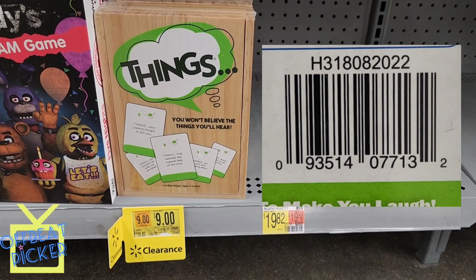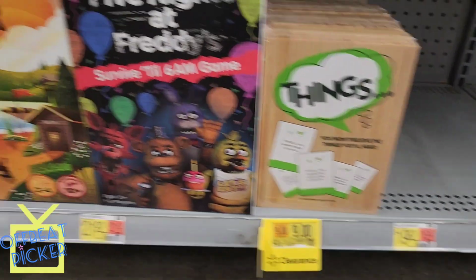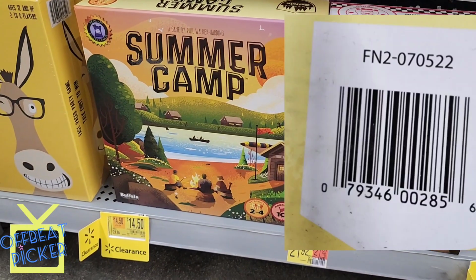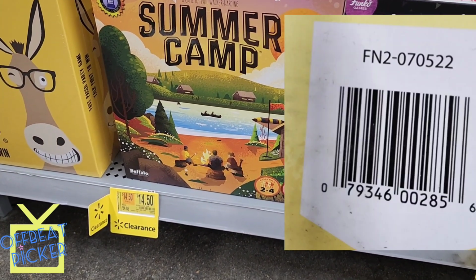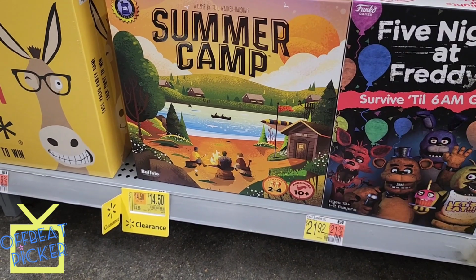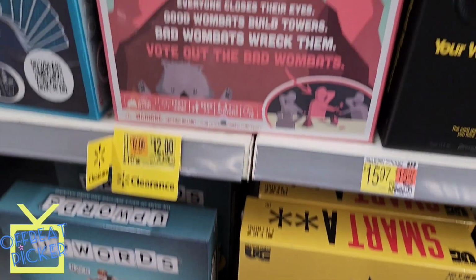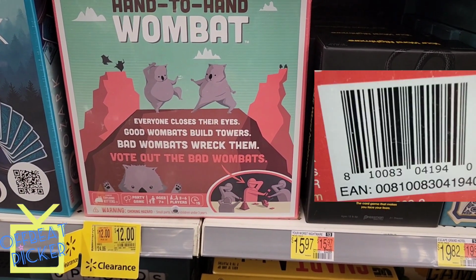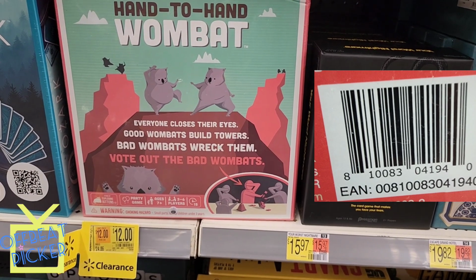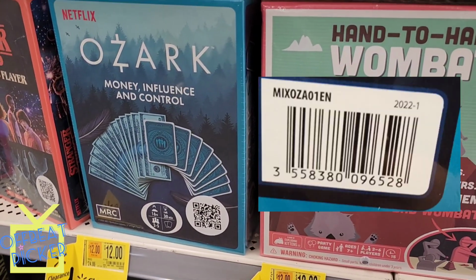This is my favorite time of year when the toys get marked down. It actually happens twice every year. They also do this in January. In January, they get rid of what doesn't sell for the holidays. And in July, they get rid of what didn't sell so they can bring in more for the holidays. It's just all about that Christmas gift giving cycle. And that is how the toys get marked down.